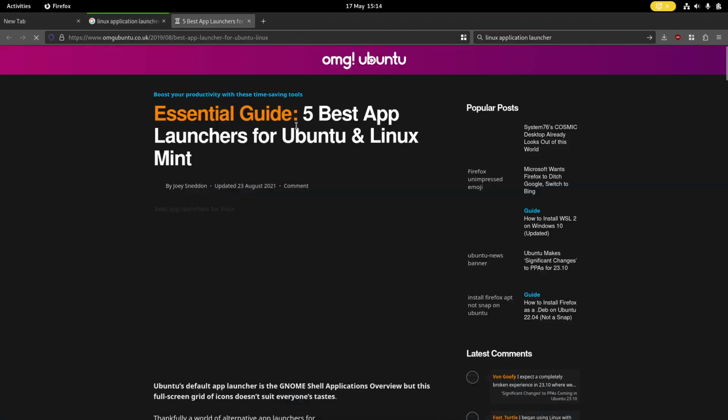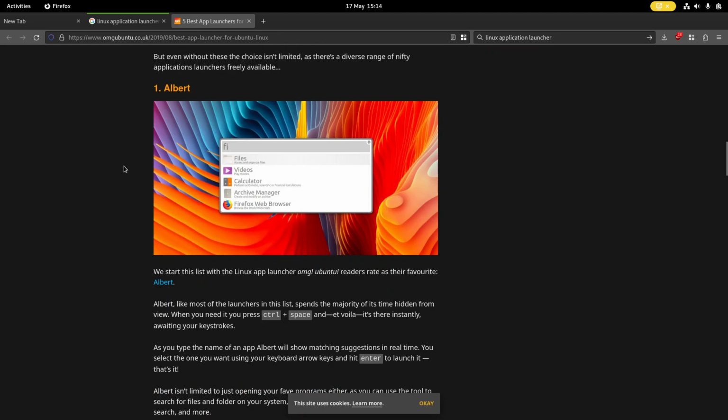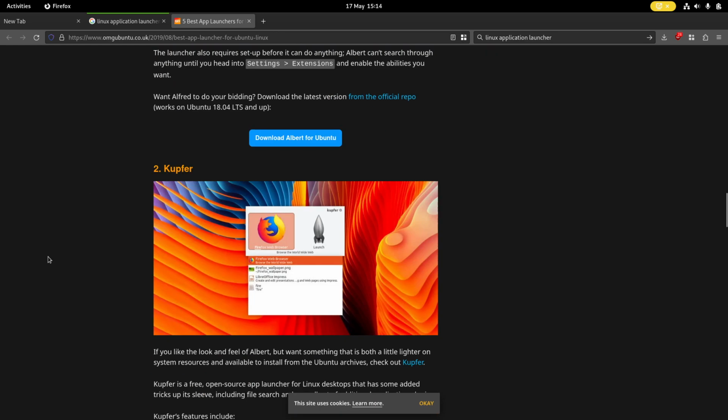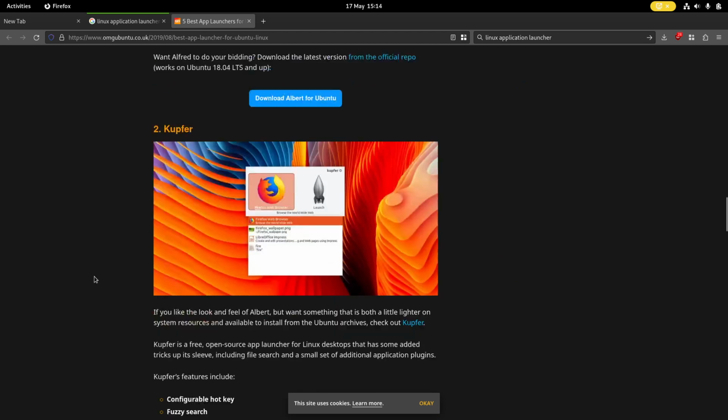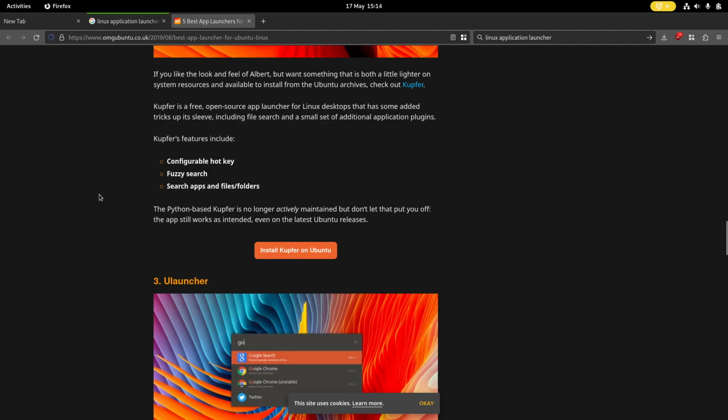So, if you do that, you'll get a list of things, and they'll typically show you stuff like, here's Albert. And then they'll show you Kupfer, as again, you can see how horribly dated this looks. It does actually work on Wayland, mind you, but it's horrendously ugly. It's really big and in your face as an application launcher.